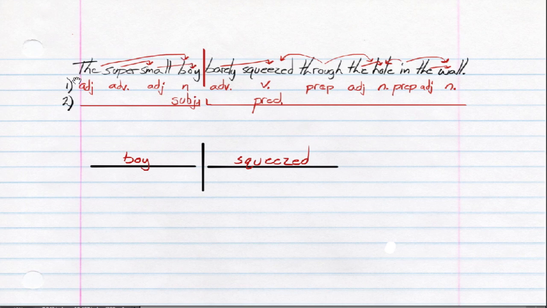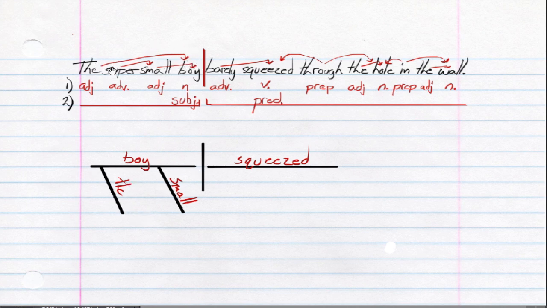Now, all the other words of the simple subject have to be on this side of the line. And because they're all modifying boy, they're going to be beneath boy. Like this. The what? The boy. Small what? Small boy. Same as our arrows up here. The to boy and small to boy.